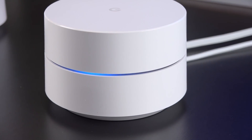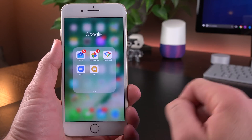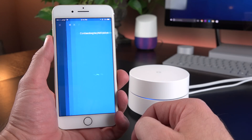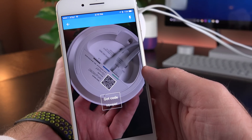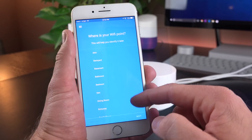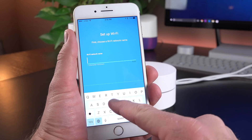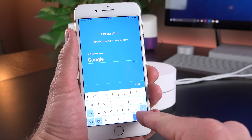The first thing I want to do is grab one of the routers, connect my ISP and power, and get it booted up for the first time. You'll need the Google Wi-Fi app, available on iOS or Android, to set this up. Because I already have the app installed, it automatically sees the new hardware and prompts me to set it up. The app prompts me to scan the QR code on the back of the device or type it in manually. Once that's done, the phone securely connects to the router so we can set it up and name it — I'm naming it 'office' since that's where the main base will be. Then I name the Wi-Fi network and give it a password, reusing my existing name and password so all existing devices connect without re-logging in.